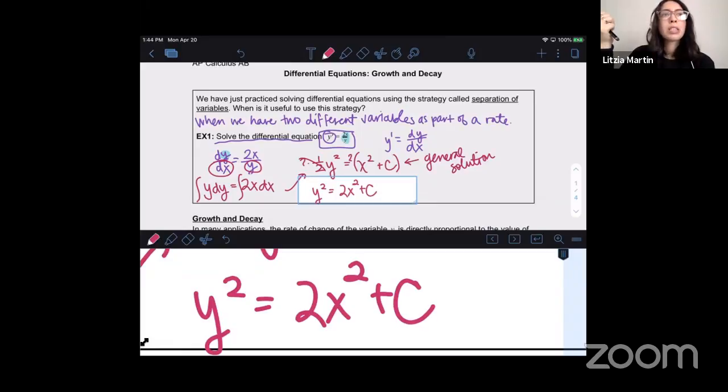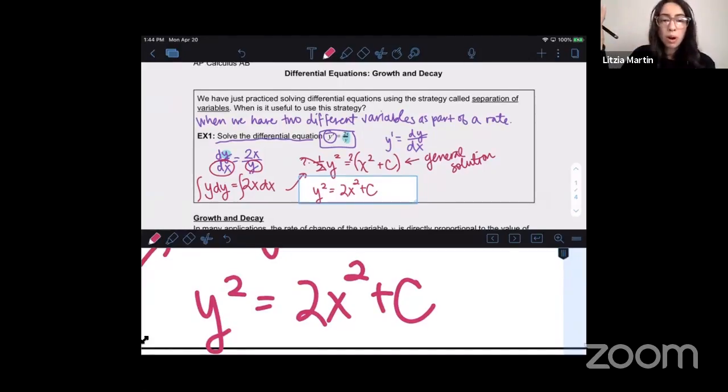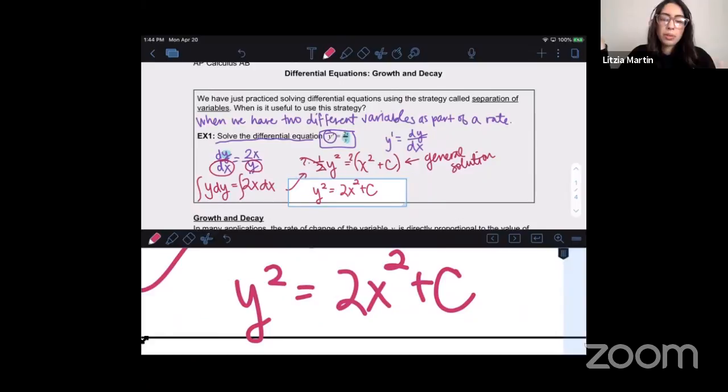You don't necessarily have to do it. It just kind of depends on if there's a next step to the problem. So for example, this problem just says solve the differential equation. You can just leave it like that. That's your general solution. There's going to be some cases later on where we're going to have to use that equation and plug it into different things and do different things with it. So we would want to try and simplify it a little bit, like get rid of the fractions and all those extras to make it easier to work with.